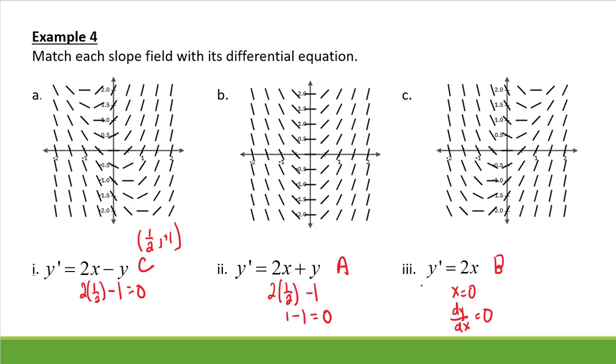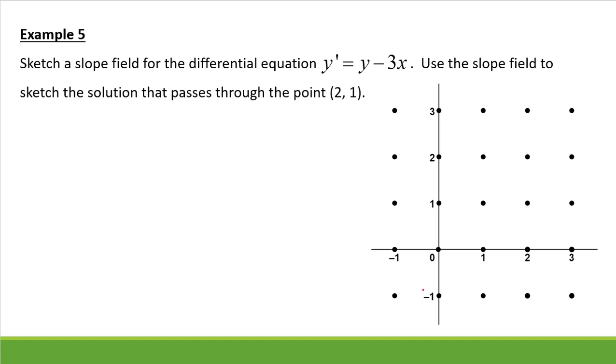Okay, I took this example from the book and sketch a slope field for the differential equation. Use the slope field to sketch a solution that passes through the point 2, 1. Now, it would be a really long video. I'd probably take about 15 minutes to try and plot all of these points. So what I actually did is I stole a slope field from online, okay? Because the key point that I want us to do is I want us to look at what this slope field looks like and how you would sketch in that solution curve.